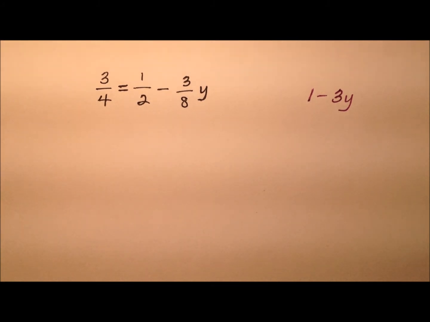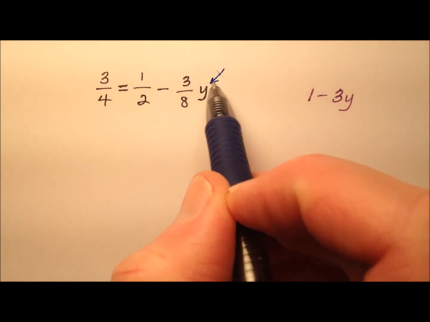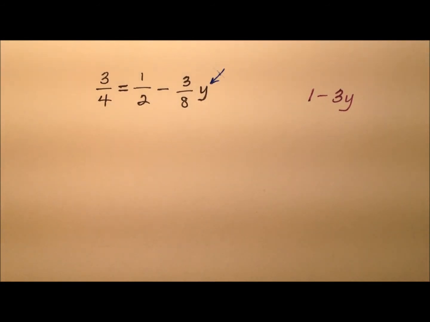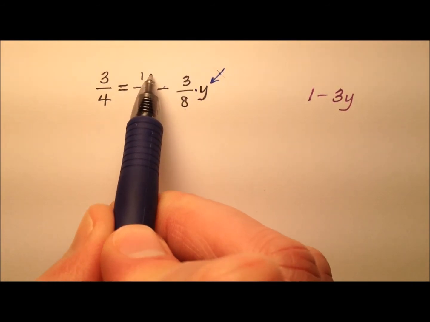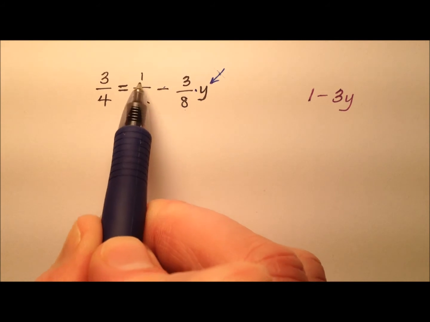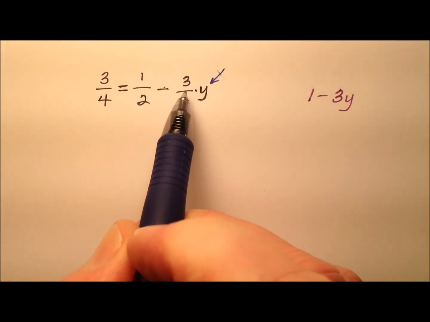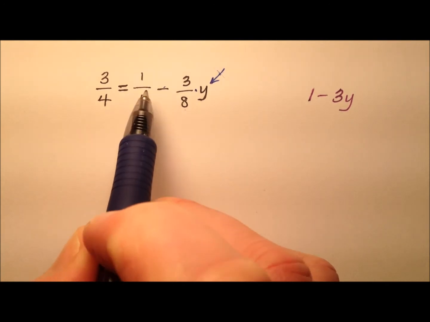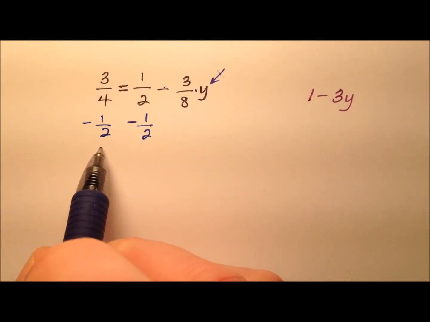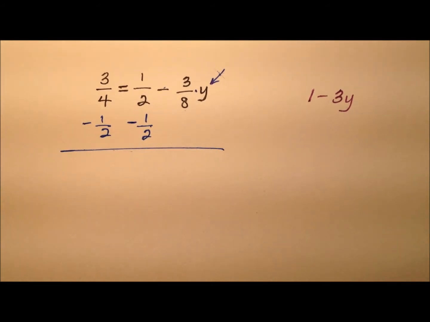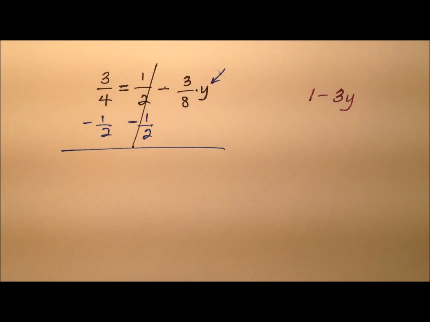Okay, so looking at this equation on the left over here, I'm trying to isolate this y value. So it looks like right now I'm multiplying it by this negative 3/8, and I have this 1/2, a positive 1/2, so we could say it's being added to this negative 3/8 y. So the inverse operation for addition is subtraction. So let's go ahead and subtract 1/2 from both sides. So right there, those 1/2s will cancel.